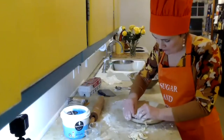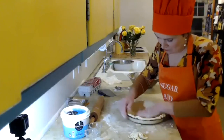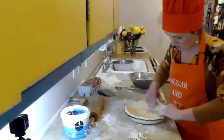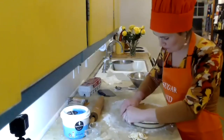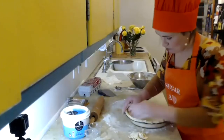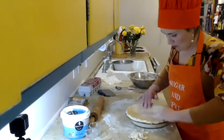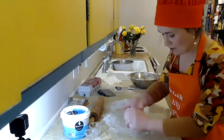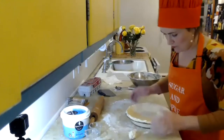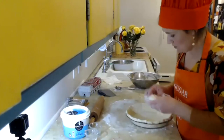So since I'm going to do a double crust, I'm not going to crimp this bottom. I'm going to leave it just like that. And again, I have to refrigerate it while I take care of the filling, because I want the butter to chill again. When it hits the oven, it's going to keep its nice shape, otherwise it shrinks. So we'll put this in the fridge.